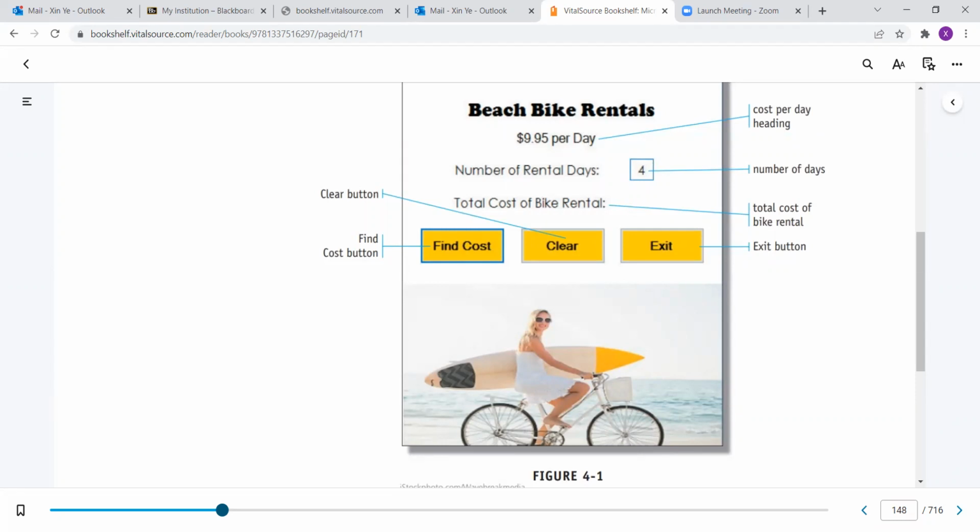So we're going to change this one to label cost heading. We go to the name section, double click, and we type LBL cost heading. Click enter. It becomes LBL cost heading.